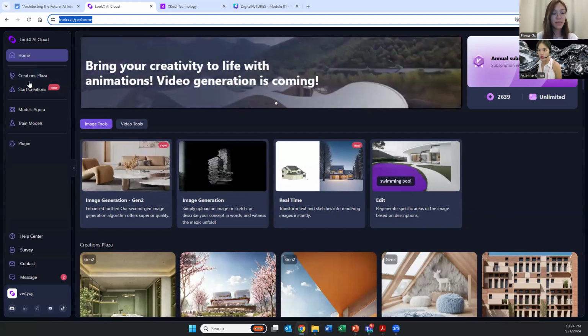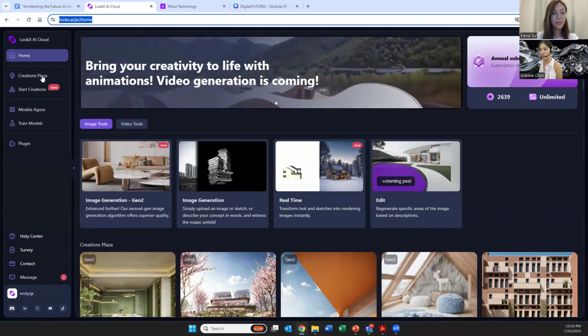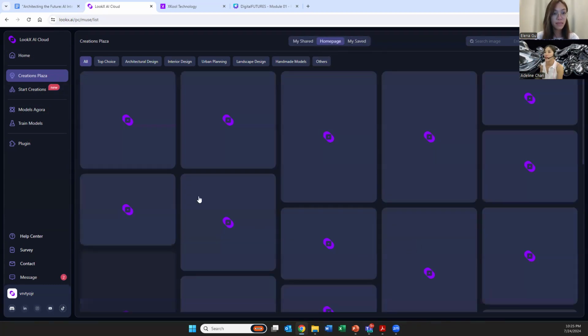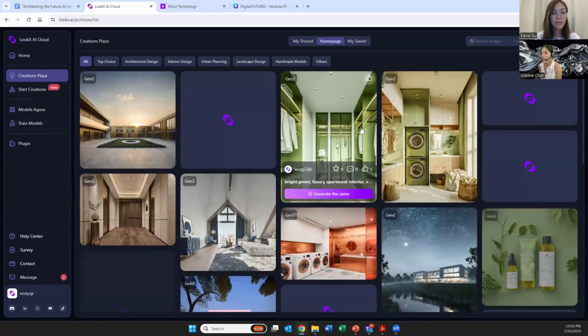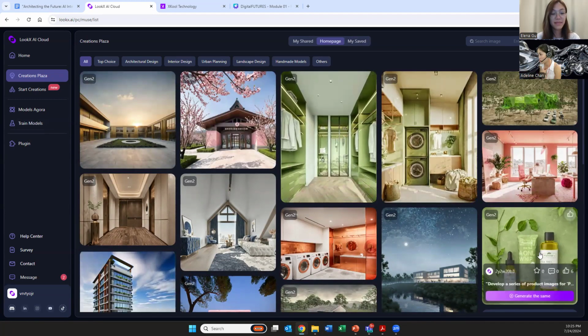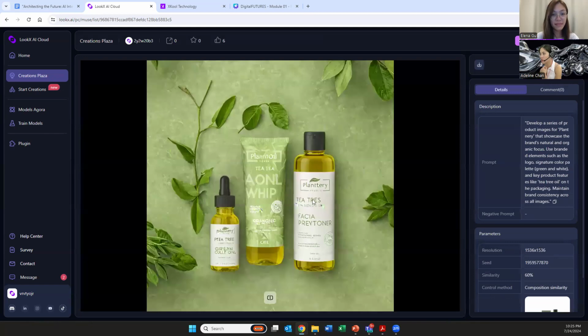If we go to the left side, this is the home, that's where we are now. If we go to the Creations Plaza, we can see everyone's output. It's very interesting. I believe this person here is probably trying to do some product design.